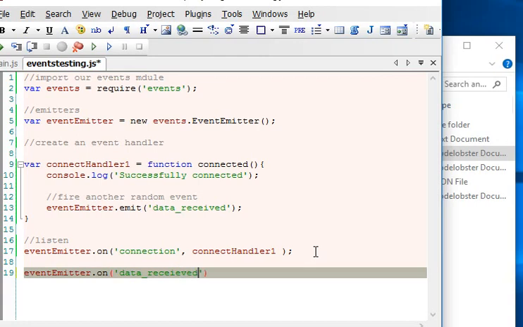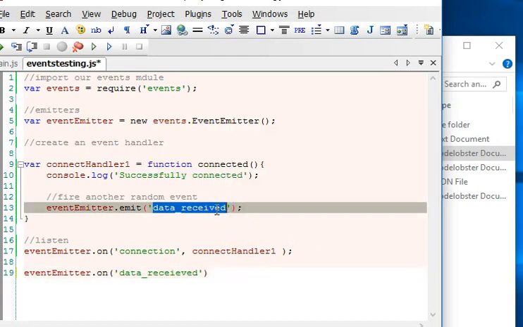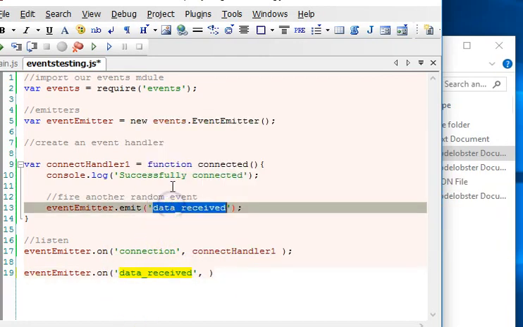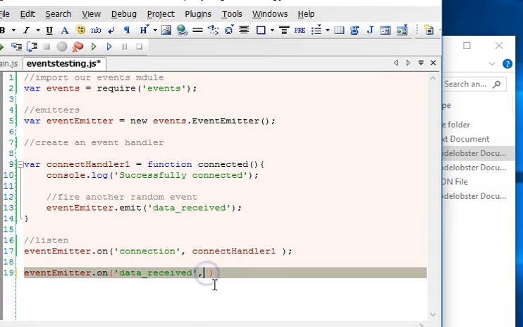Oops, am I getting the spelling right? This is what I want to write here. On data received, once the data received event is fired, remember we are firing this guy here. So once the program gets to here and fires a data received event, we are listening, we are waiting for this to happen here. So once this one is fired, this is what you do for us. You perform this function. This is what you will do.